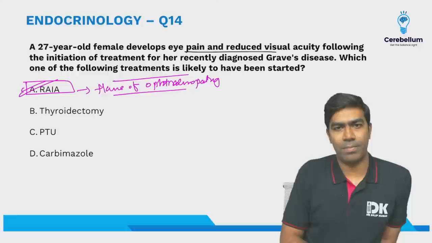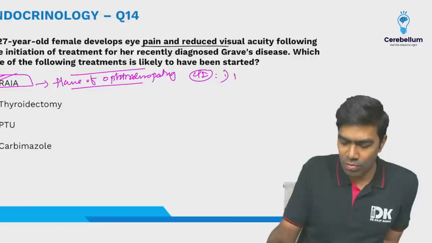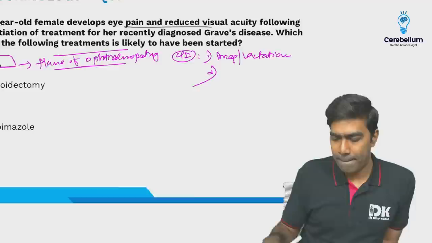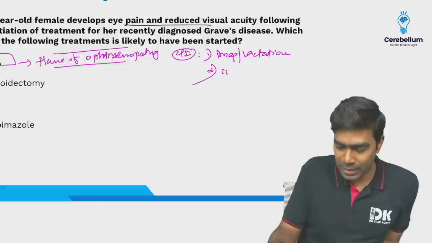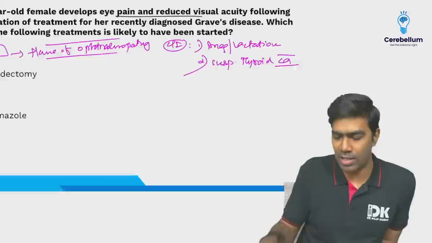So what are the contraindications for radioactive iodine ablation? It's a no-brainer. Anyone with pregnancy and lactation, who's going to touch radioactive iodine ablation? Definitely not. Second, patients who are suspected of having cancer. If you are suspecting thyroid cancer, 100% you won't give it. Later on you can give, but right now you don't. Here the clear-cut indication is surgery. If you are suspecting thyroid cancer, treatment is not radioactive iodine ablation.